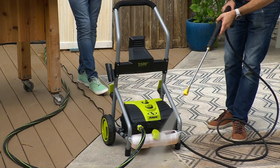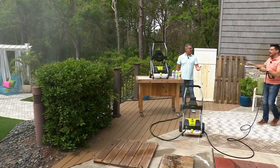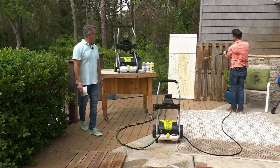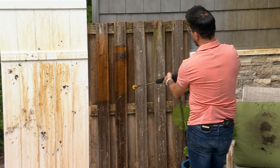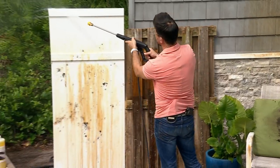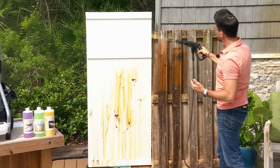I've got the yellow tip on. And I mean, just look at the spray going across camera. That's insane. I'm reaching all the way to Jimmy over there. That's like a hurricane. It's very strong. So I'm gonna go back here and show you some real world demos of how quick and easy. This is a real fence with real dirt, with a lot of years caked on, baked on. And just look at the before, the mold, the mildew, the dirt, the debris, and the after. You actually see the true grain of the wood. If you've got those white fences in the backyard, you're just literally with one hand blasting away that dirt, that debris, that grime, that slime, whatever it is.